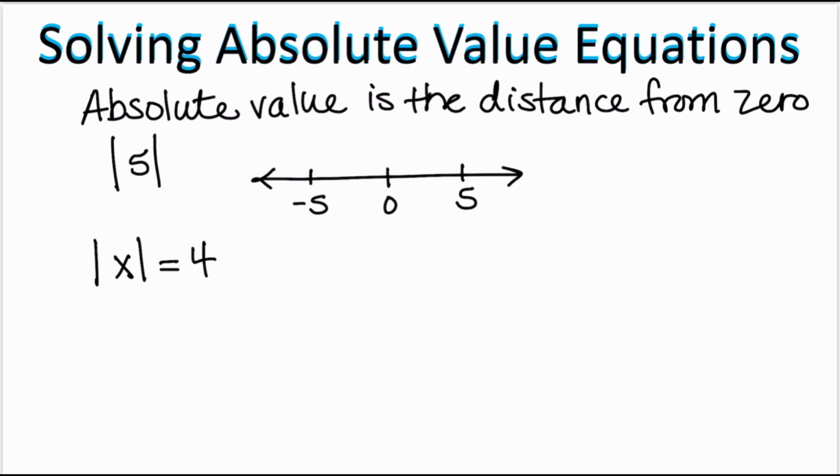Take a look on the screen where it says the absolute value of 5. These bars right here are the bars that represent absolute value. Now, the absolute value of 5 means the distance from 0 is 5. -5 and +5 are 5 units away from 0. If you were to take the absolute value of -5, the answer is going to be 5 because the distance from 0 of -5 is 5. The distance from 0 of +5 is 5.